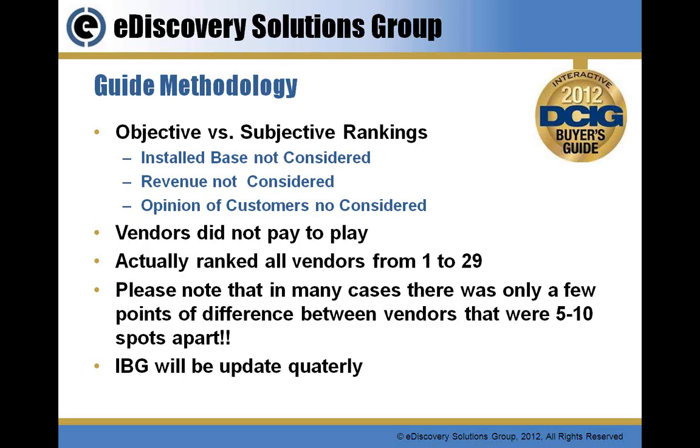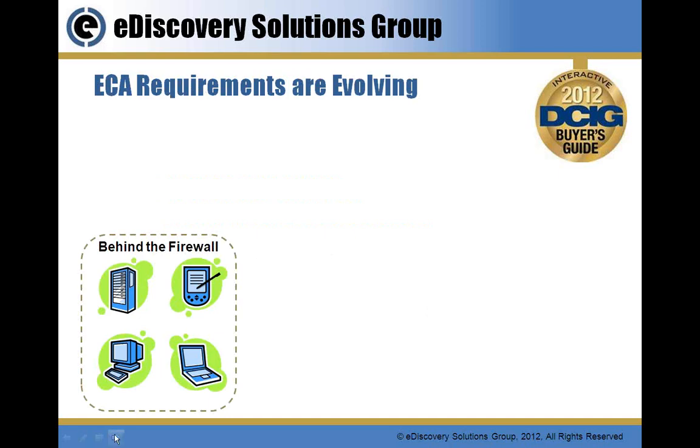In fact, we're going to be going into a cycle in this coming week with the vendors so that they can update the interactive buyer's guide, so that will show up online almost instantaneously. And so the buyer's guide will be up to date, I'm going to say, within a 2 to 3 month window of what the vendors are doing.